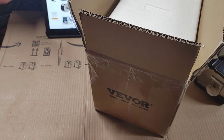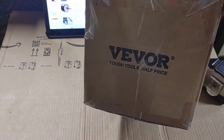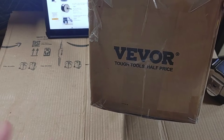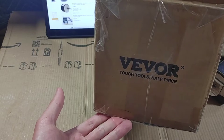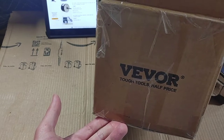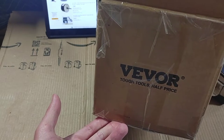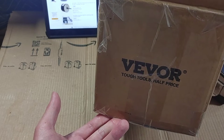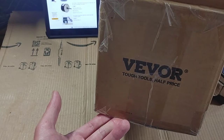What's up guys, hope everyone's doing well. I was sent this motor from Vevor — I'm not exactly sure how to pronounce it, but we'll go with Vevor. I was sent this for a review, so I'll do an overview. I can't really do a full review because I don't have an application for it — I was just sent this size randomly. It's more of an OEM replacement, not a universal multi-horsepower motor, and I'll explain that in a second.